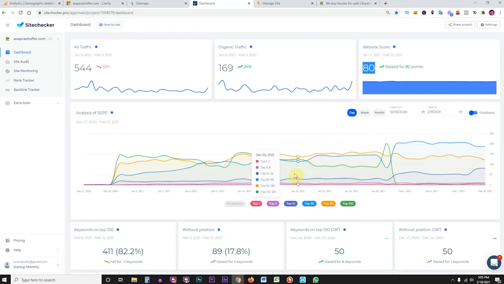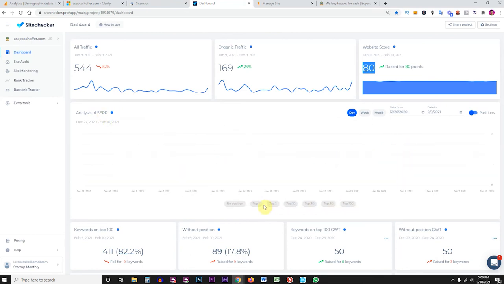All right, so let's go ahead and talk about what you could see here. You could see the analysis of search engine ranking position. If we simplify this, you could see all your top 1 positions, all your top 3 positions over time. So December, I had 0, and then I had 9, and then 10, and then 10. What do I have in the top 10? Well, in January, I had like 15 on page 1. Now I have 60 on page 1, and now I have over 80 on page 1. Keep in mind, this is only 500 keywords. I have thousands of keywords I'm ranking some position from like 1 to 100 on Google now for.